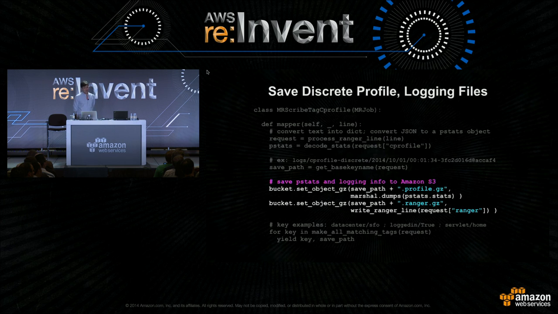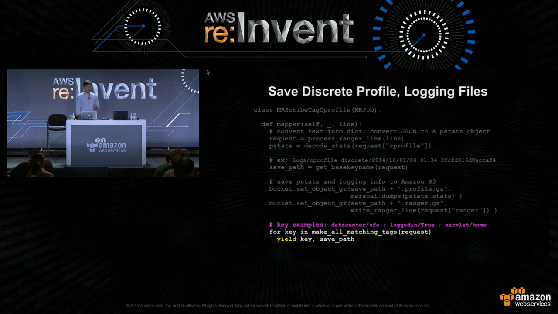And also my helper function is called setObjectGz. So this just happens to gzip everything before it sends to S3. Also really important because, as you'll see here in a little bit, we generate a ton of data with this pipeline. But anyway, once you've saved out these individual files, you then want to create all the attributes that are important.